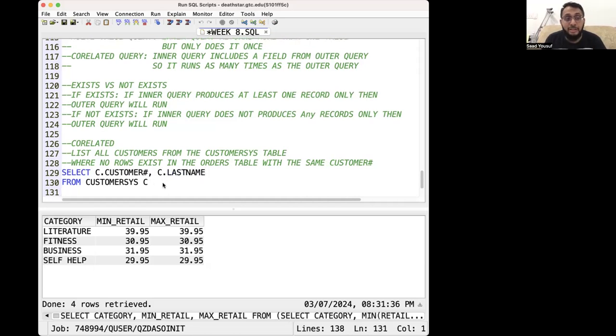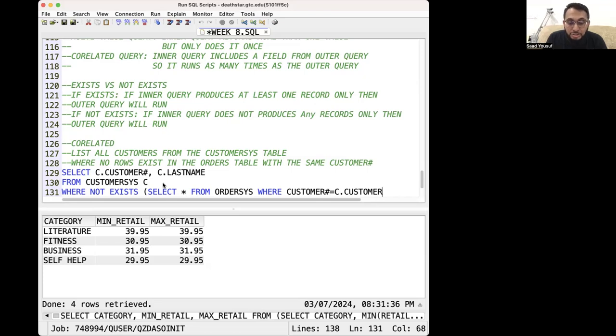Now my criteria is where no rows exist, meaning where not exists, select star from orders where the customer number in the orders table matches the customer number in the customers table.